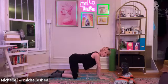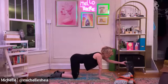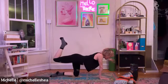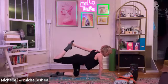Whew. All right, we're going to do the same thing to the other side. So root down into your right hand, your left knee. Send your left hand forward, send your right heel back. Kick your heel up towards your glute. Spin your thumb to face down so your palm is open as you reach back and grab the inside arch of your foot. And then start to kick into your palm.